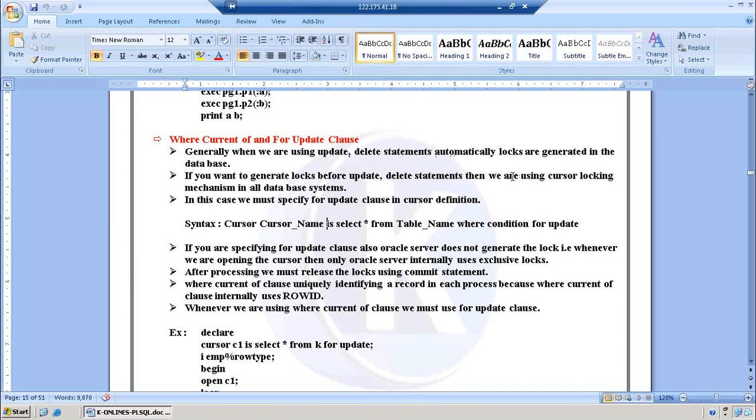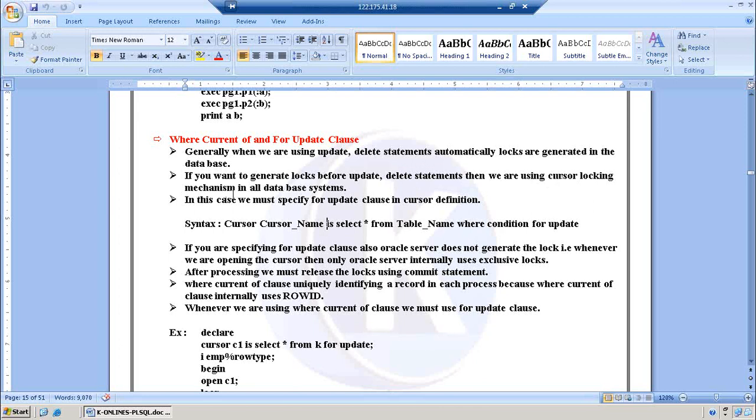If you do any DML operations, not insertion, but updation or deletion, the database automatically generates the log mechanism, meaning logs are created. If you want to generate logs before update and delete statements, then we use the cursor locking mechanism.